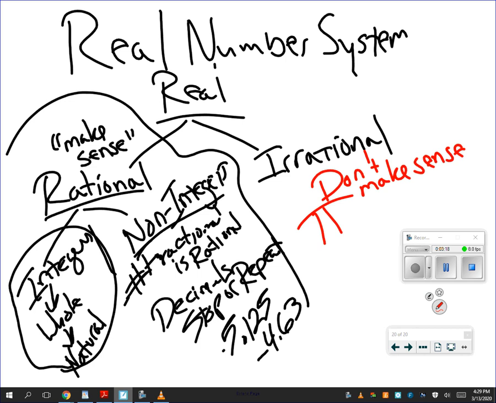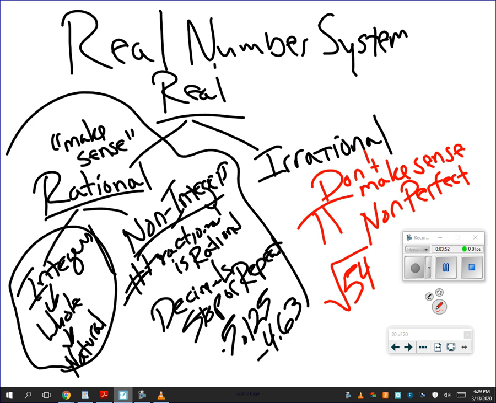Also non-perfect squares. For example, if I take the square root of 54 on my calculator, second x squared on the TI-30X, I get 7.348469228. What comes next? I don't know! Nobody knows. Maybe somebody with a better calculator would, but we can't make a prediction what comes next. It doesn't make sense to us. We need our numbers to make sense.